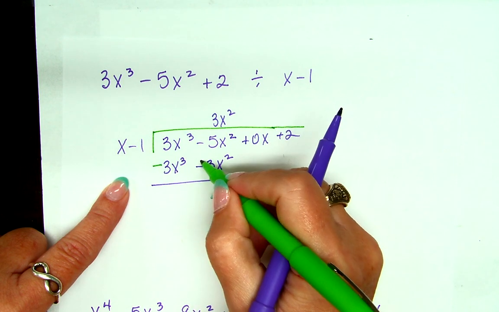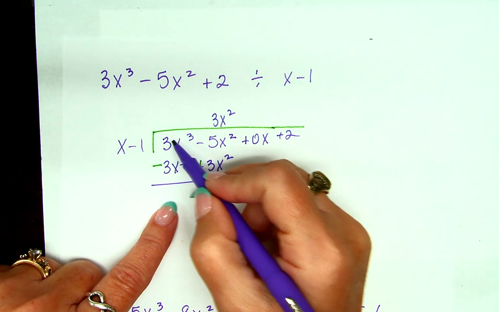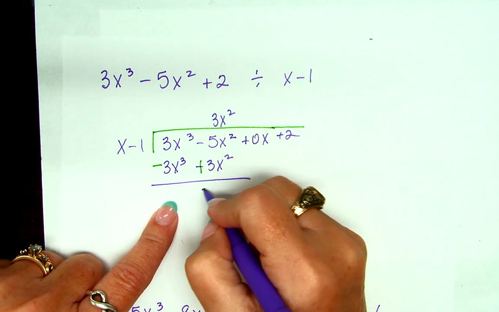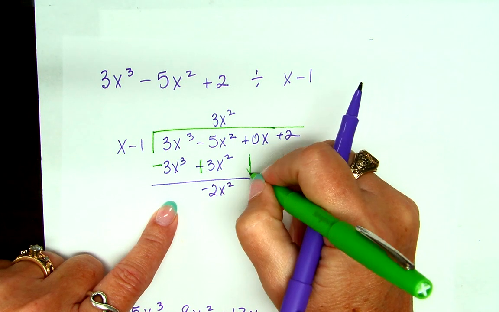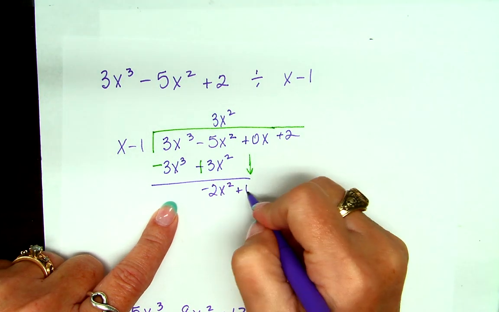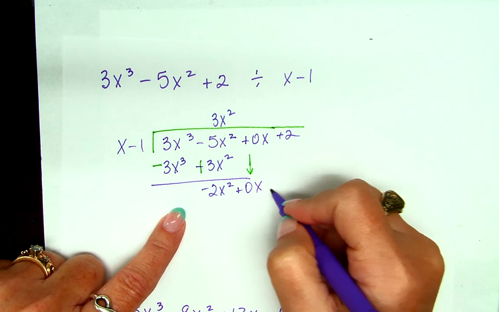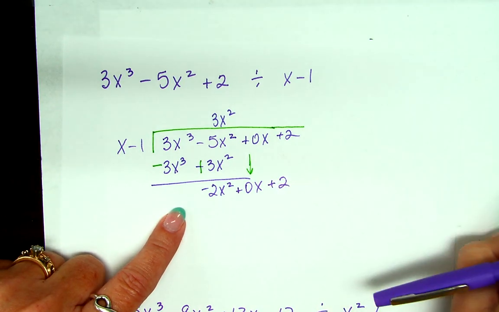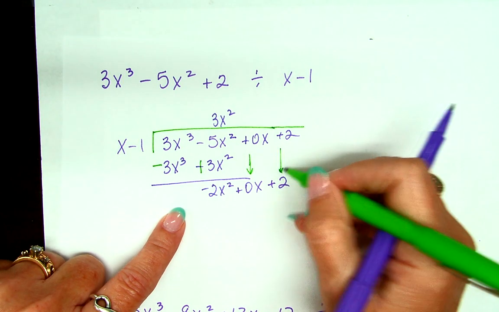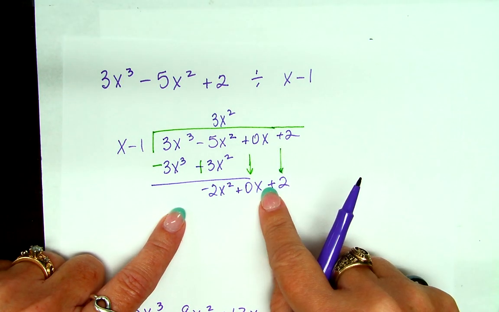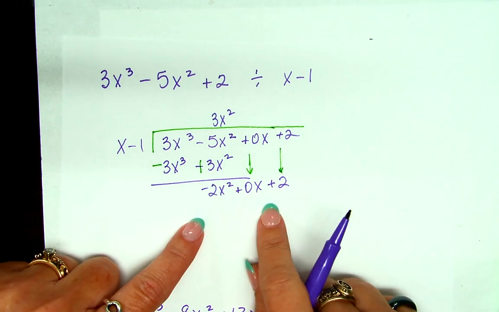Subtract, subtract. What's here? 0. And what's here? Negative 2x squared. And now? Can I show you what I do sometimes, depending on the problem? I just go and bring everything that's left down. It's not required, but I just do it sometimes. Because sometimes, well, you'll see in a minute. You'll see why in a minute. Is that fair? Okay. Now what?